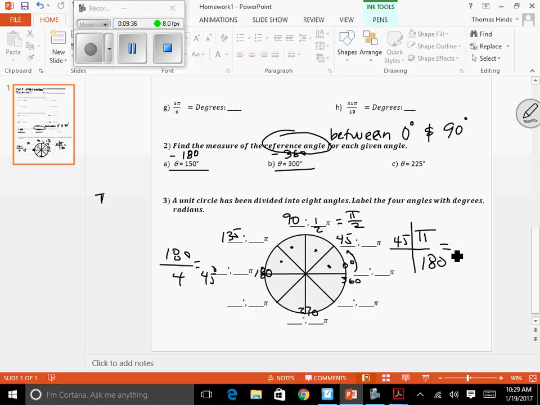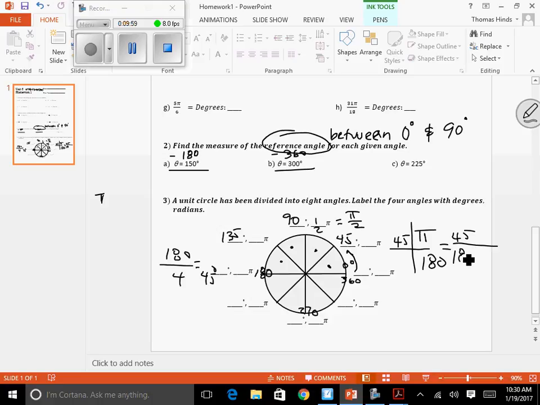Just a reminder, it really is just a problem where you reduce the fraction. Somebody didn't go all the way down to the end. I can't remember if I marked it or didn't mark it, but I probably should have marked it in case it didn't go all the way down. Yes, I know 45 over 180 might be tricky to reduce. Anybody know what number goes into 45 and 180?